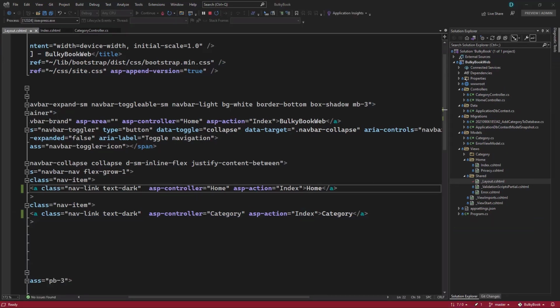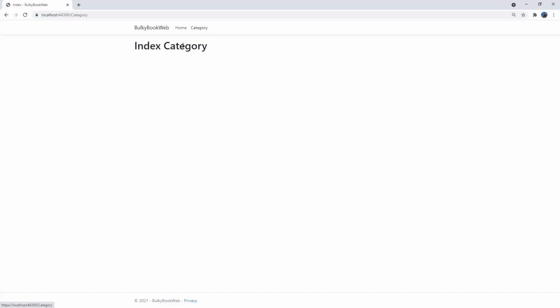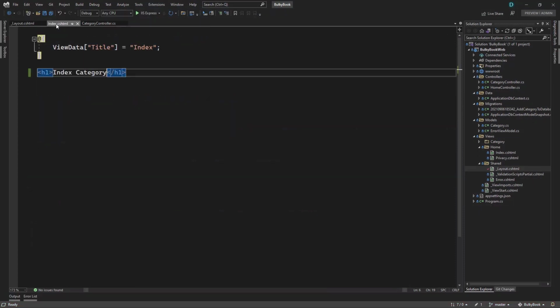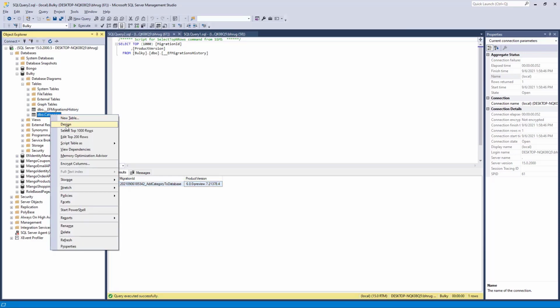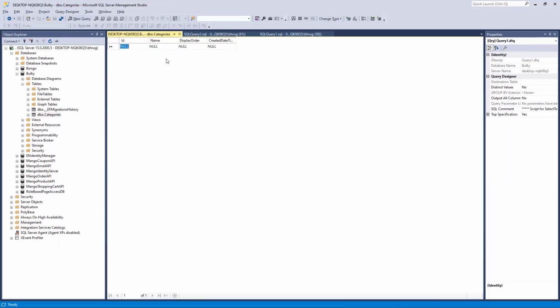to our action method. So we have category. When we click there, perfect, we see the index categories. That is what we have inside the view. So we are able to navigate there successfully. Now we need to retrieve all of the categories from our database. So let me switch back to database, and just for dummy purpose, let me edit the top 200 and let me add something here. So I have just created one dummy record inside the table right now.